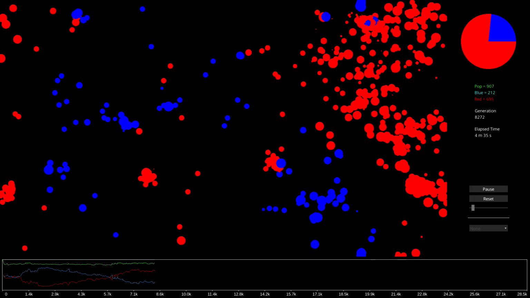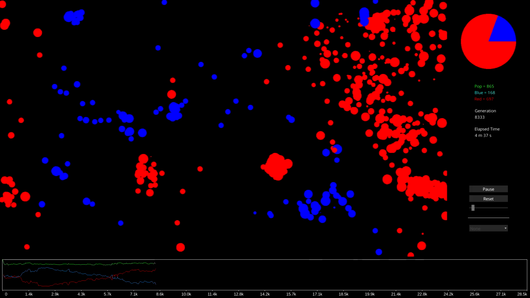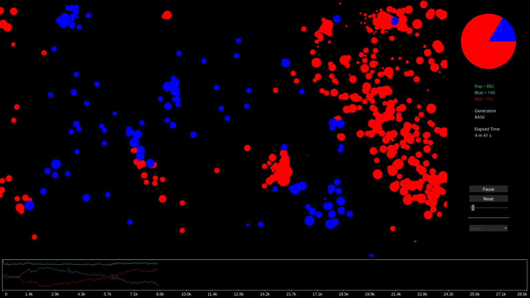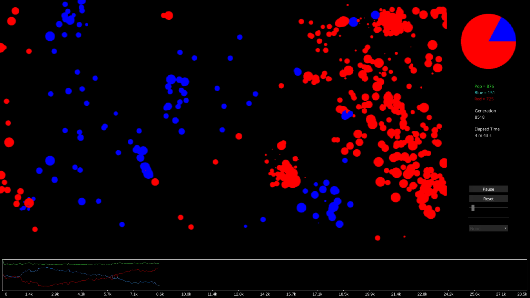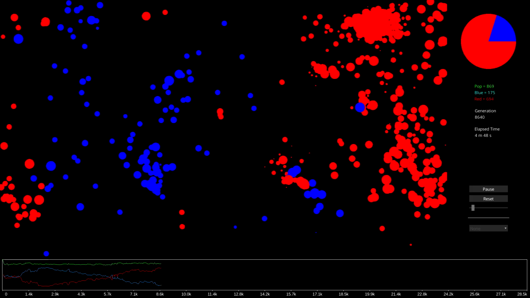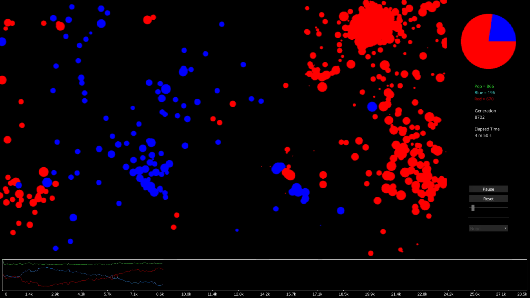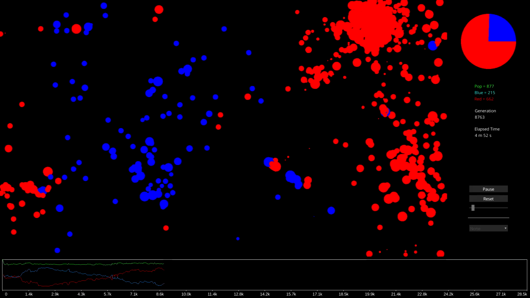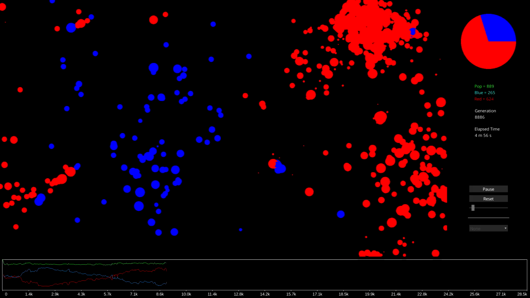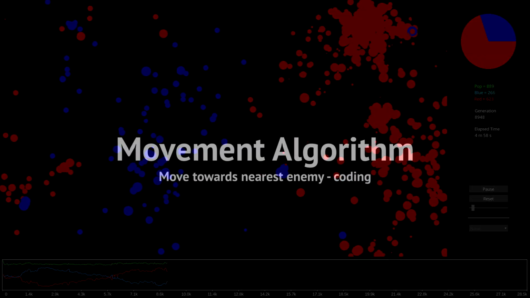We still get large congregations at specific coordinates as they pile up on each other until eventually there's a winning color. Pretty much everything else is the same except for the speed of the seeking movement. And that's expected. That's why we started with this algorithm. It's also a good way to validate the movement framework before we start to try the different movement algorithms and get into more complex movement algorithms.